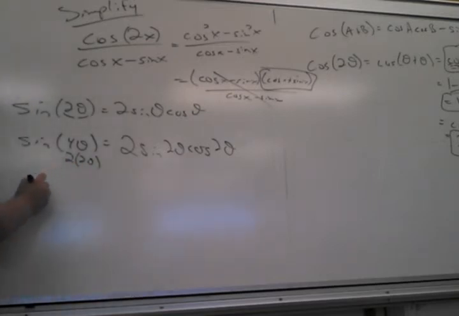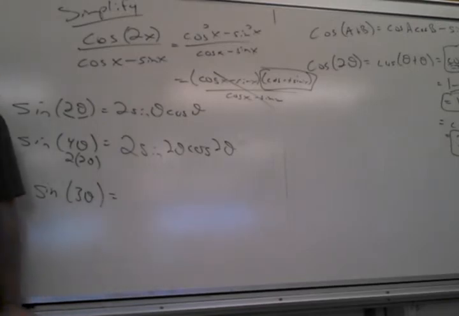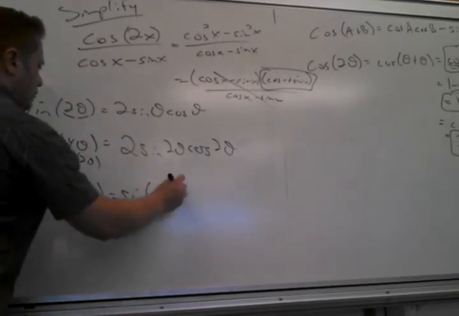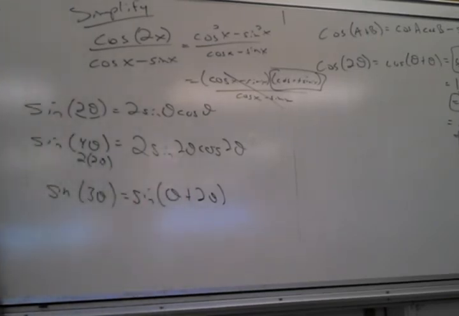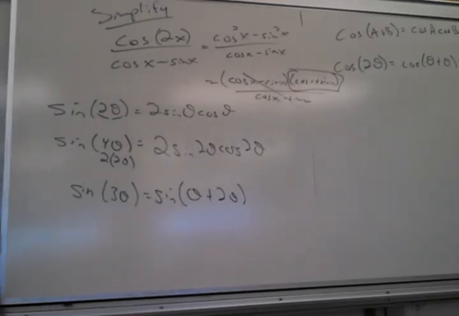And if I had sine of 3 theta, what do you think you would do with that? There's 2 things you could do with this. 2 sine of 1.5 theta, yeah, 3 halves theta. Or you could write this as sine of theta plus 2 theta, and then use a sine addition formula and go from there. So many ways, and that's one reason why students don't like trig identities, is because there are so many ways to go. But you just got to get used to that and accept that.